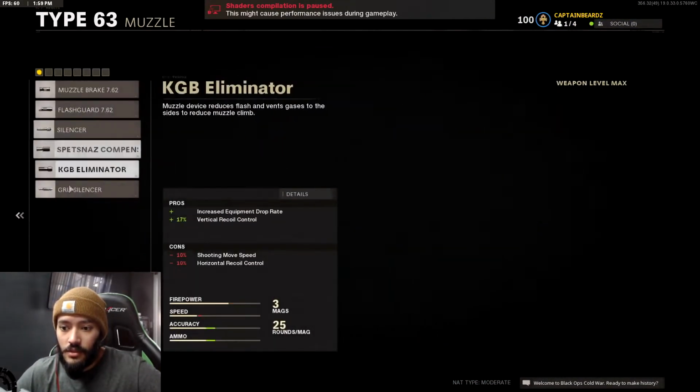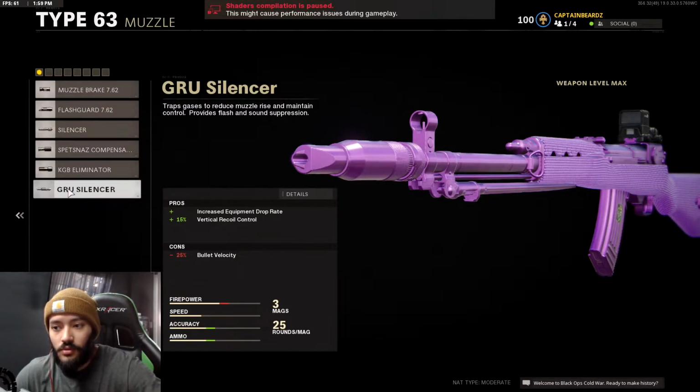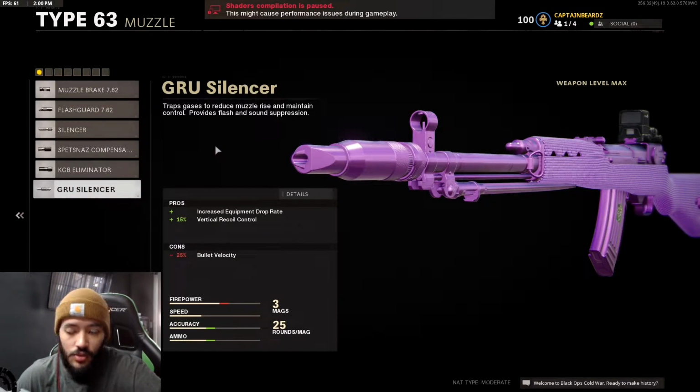Alright, next is going to be the muzzle. For the muzzle, pretty much you can go anything you want. I do not recommend running the groove silencer or grow silencer, whatever. I don't recommend running this on any gun ever in the entire game until they do something with it, because this makes your guns shoot pebbles. It says it decreases bullet velocity, but for some reason when I put it on my guns, it absolutely destroys them. It cuts the balls off the guns. So yeah, I don't recommend running that on any gun ever.